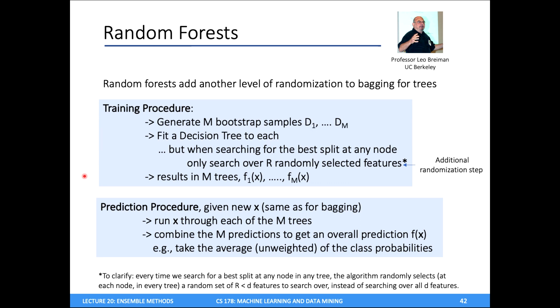Okay, other questions on random forests? Yeah. Exactly, yeah. So the only difference here from bagging is that we only look at a small subset of the features when we're constructing a particular tree. And again, the idea is we want to encourage our trees to be more diverse, and this is one way of doing that.